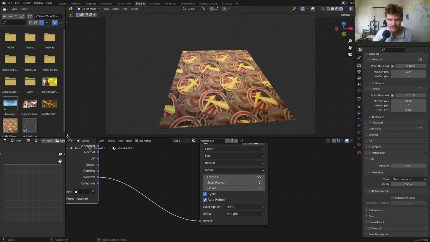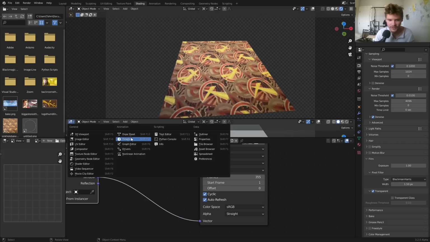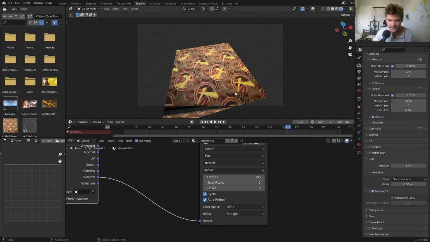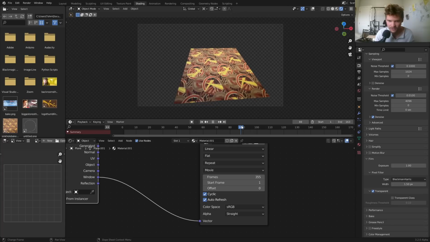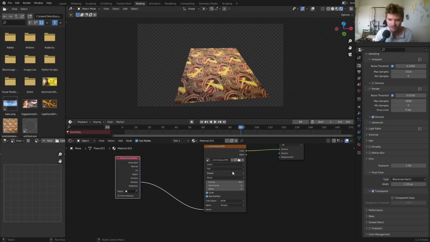What I want to do now is find a frame where all of this is in frame. If I go too close, that's not good because some of it's been clipped out and you can see it does weird stuff. Just find the last frame where it's all in there so we get as close as possible and we get the highest resolution, and we're going to bake from here.